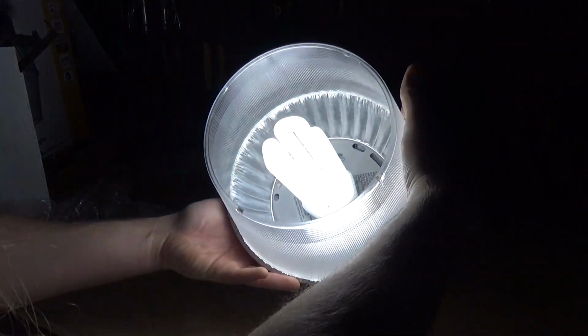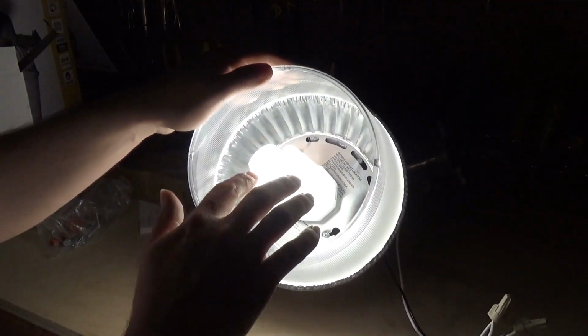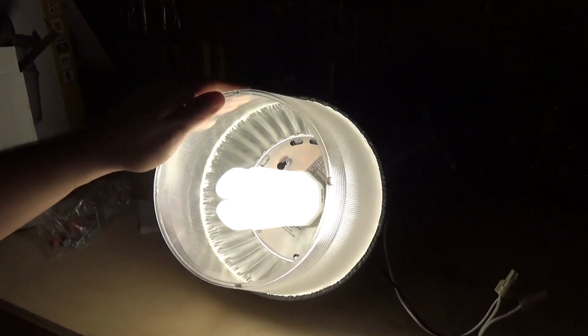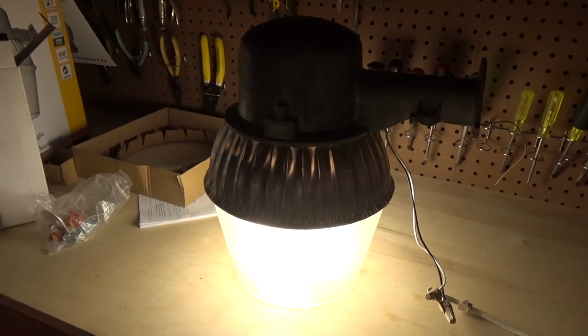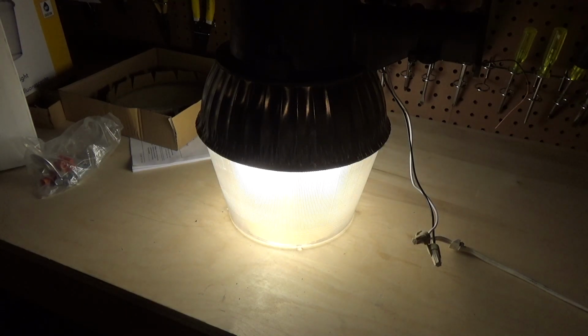So it looks like the tube is not fully illuminated at all. Looks like these two are illuminated and these two have not warmed up yet. So maybe it's not too harsh on the bulbs. It's a pretty standard fluorescent bright white color. It's not that hideous blue LED, but it's not a warm, pleasant light either. Well, I'll give it some time to warm up and then I'll come back on the video.